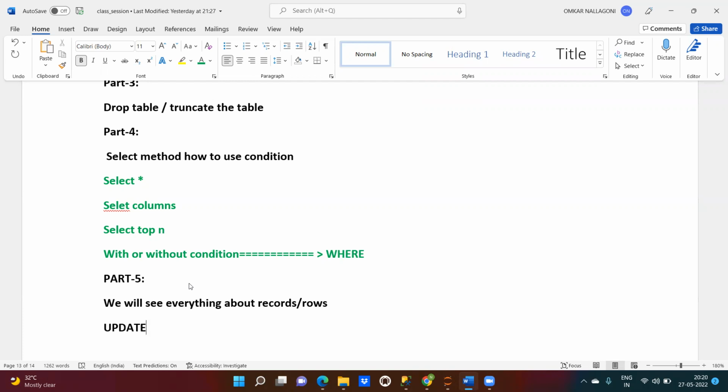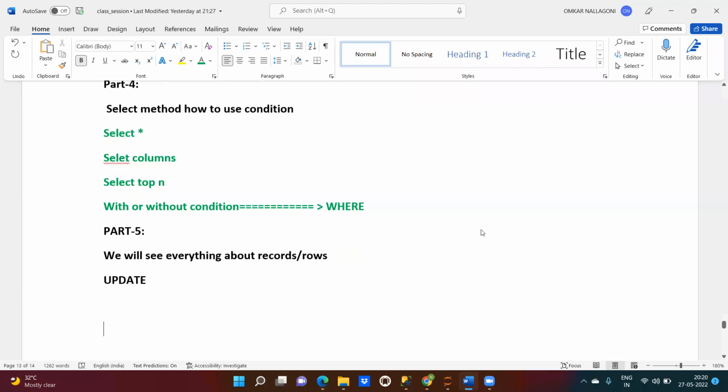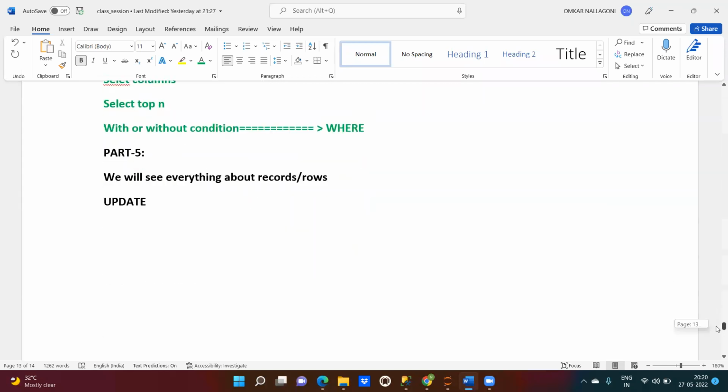Update is a command to update all rows or specific rows in a table. That's called update.